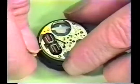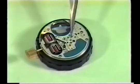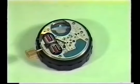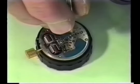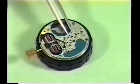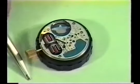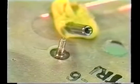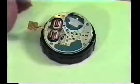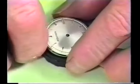Turn the movement over in the movement holder and remove the 2 dial holding nuts. The dial holding nuts are tubular, threaded on the inside, and go in from the back of the movement near the middle of the movement. They screw onto threads on the dial legs. Turn the movement over, place into the movement holder, and lift off the dial.